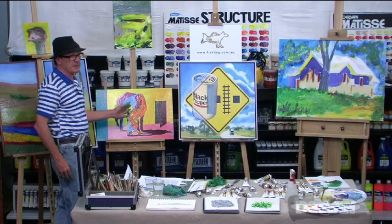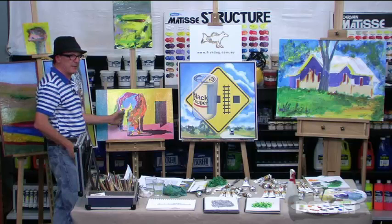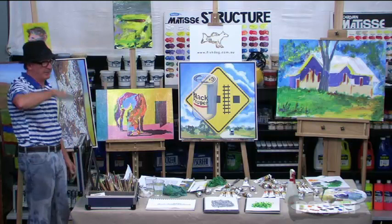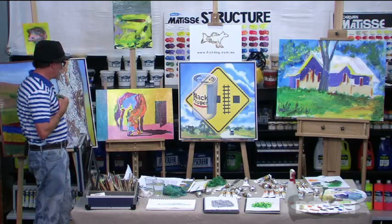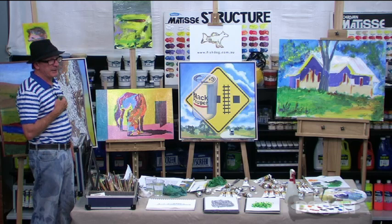Most of the tonal gradations in most painting compositions are horizontal. A vertical division, warm, cool, tonally, is generally not going to work. Usually up and down. And so having completed that work, a friend of mine who's an ecologist came around and he was quite taken by it and went away to think about buying it. In the meantime, I put it on my website and it sold straight away.